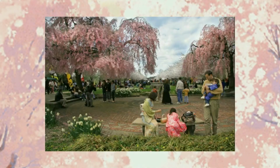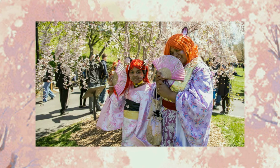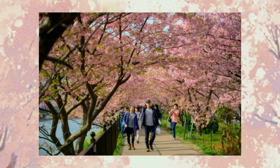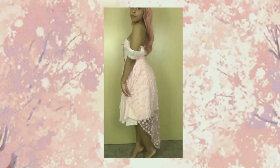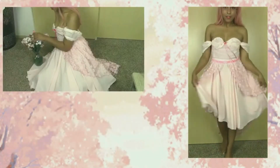In Japan, there are many different merchandise, pop culture, festivals, and a love of cherry blossoms, or Sakura, in the spring or all year round, even in anime. But today, I'm going to be showing you my Sakura prom or formal dress. This dress can be worn in spring, maybe summer, if not at a formal or semi-formal event. If you want to, keep watching and I'll show you just how I made mine.